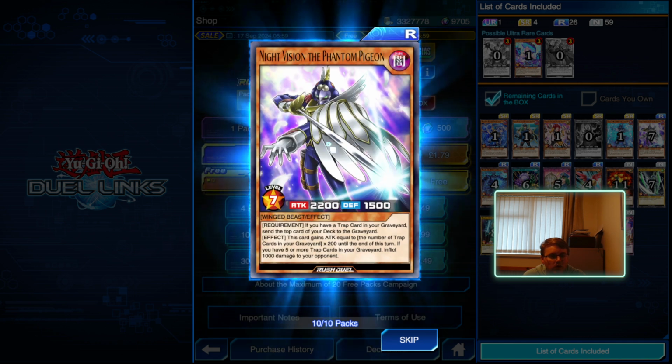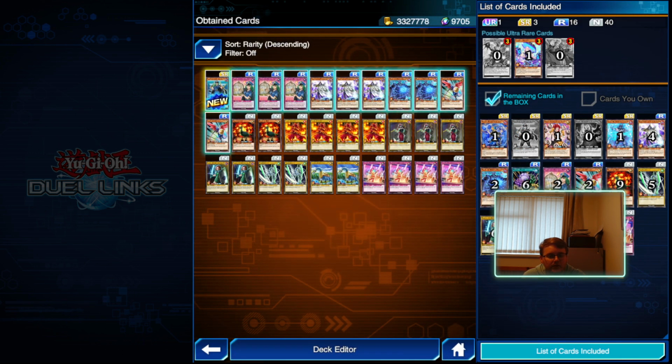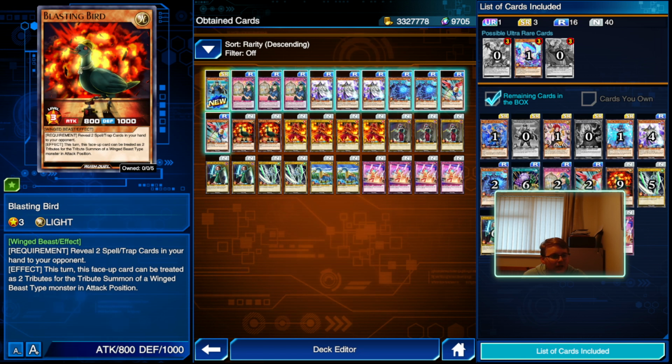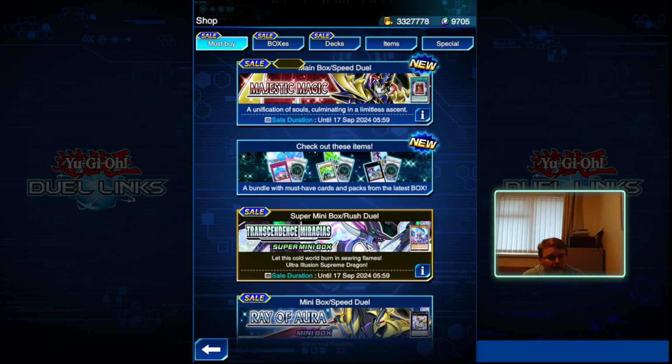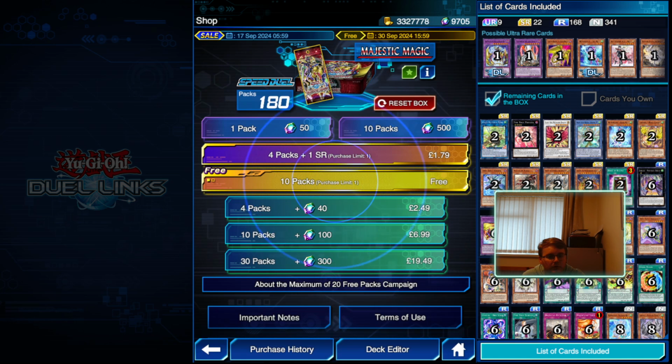And last pack, so only one super rare, didn't get anything else. I mean, I've gotten literally 9 copies of this Blasting Bird, which is pretty ridiculous. And still one ultra rare left to go. But let's have a look at this new pack that we get also 10 copies of, which is pretty insane.